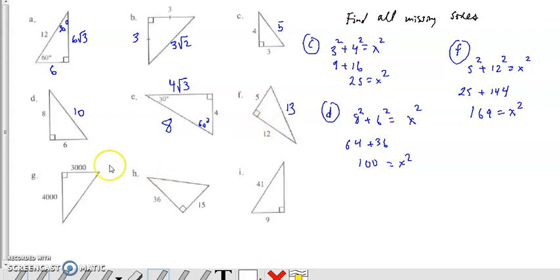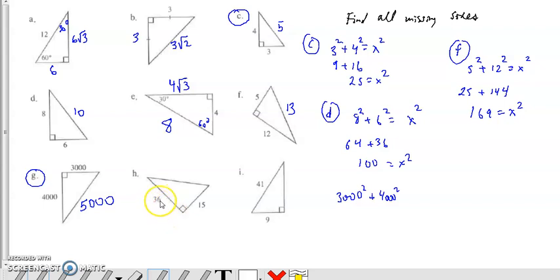Okay, now I want you to notice that G has really large numbers. I really hope that we didn't take out a calculator and try to figure out what 3,000 squared and 4,000 squared are, right? I don't think we should have done this, because I don't really care what 3,000 squared is and what 4,000 squared is. Hopefully what you notice is that G and C are very similar to each other. The only difference is they added 3 zeros. So if I add 3 zeros to this, I'd add 3 zeros to this. Technically, I'd add 3 zeros to 5 to give us the 5,000.